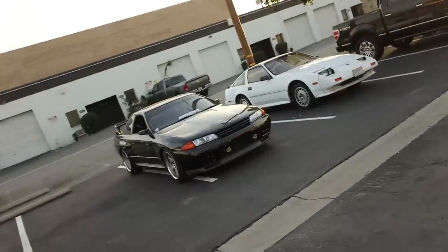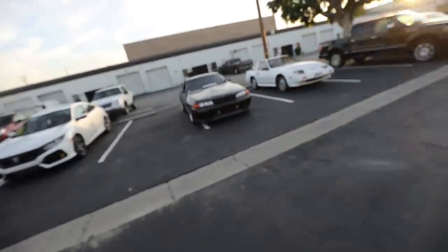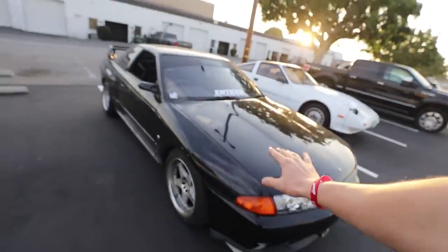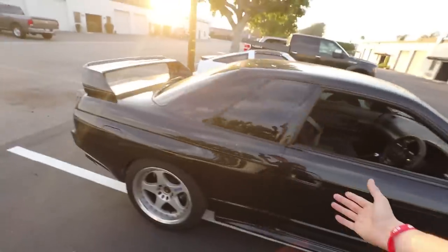Today we're installing a brand new super aggressive carbon fiber hood on the GTR. This will also assist with the turbo build we're going to do - the turbo is in. It's going to help keep the RB26 a lot cooler on the road with the vented hood, because the stock R32 hood gives like no airflow. This is also just in time because the Super Street Meet is tomorrow, so I can take the R32 with a carbon hood and the new Nismo LMGT2s.